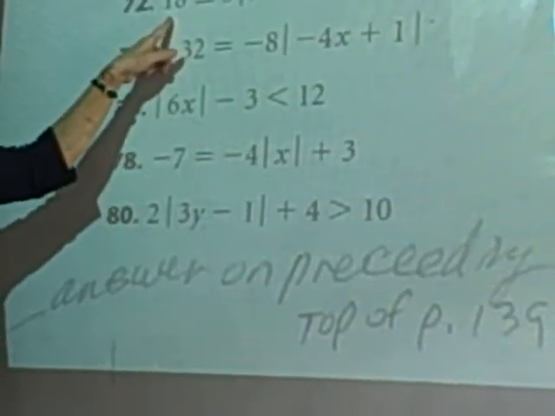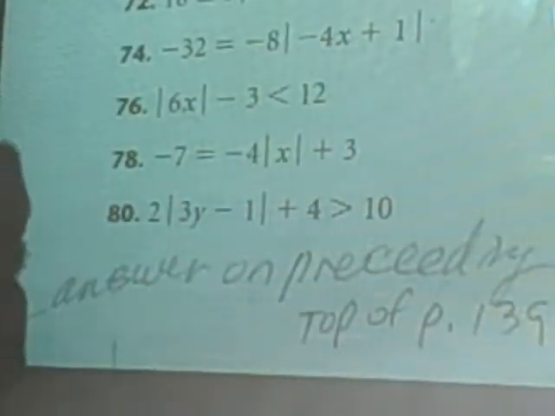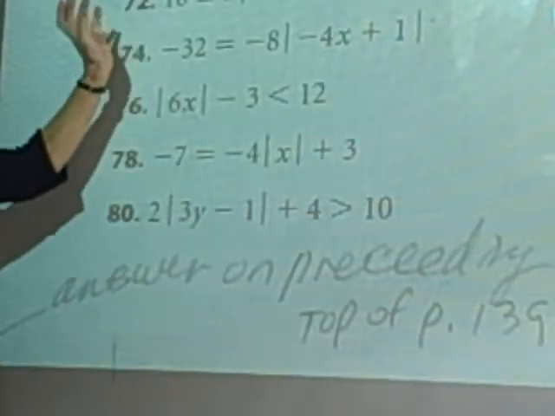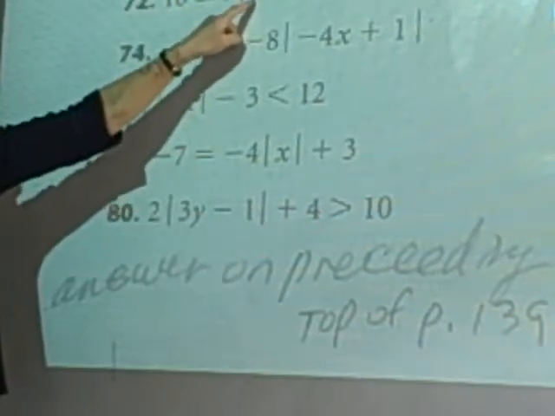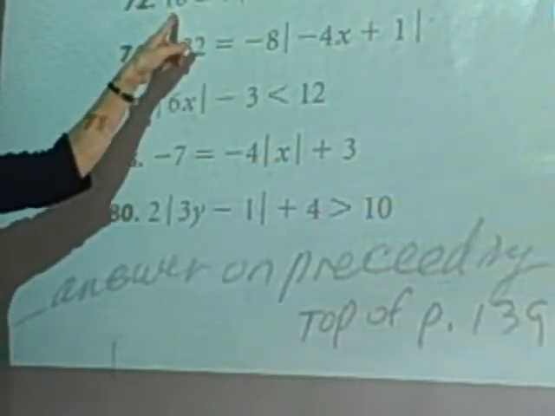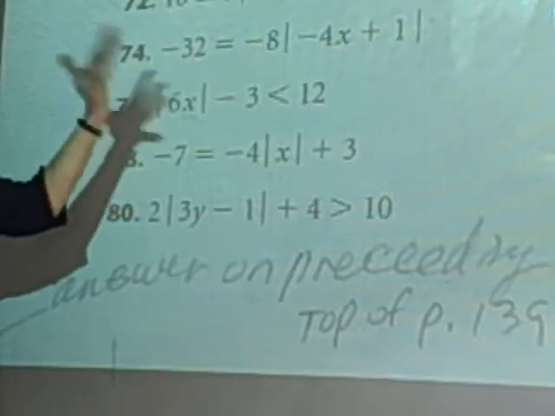For, and we could graph this, and I'll show you this when we get to the next section. This is really telling us, I want to know what values do I need to solve for that will be less than or equal to 18. Okay, so we know it's an absolute value.